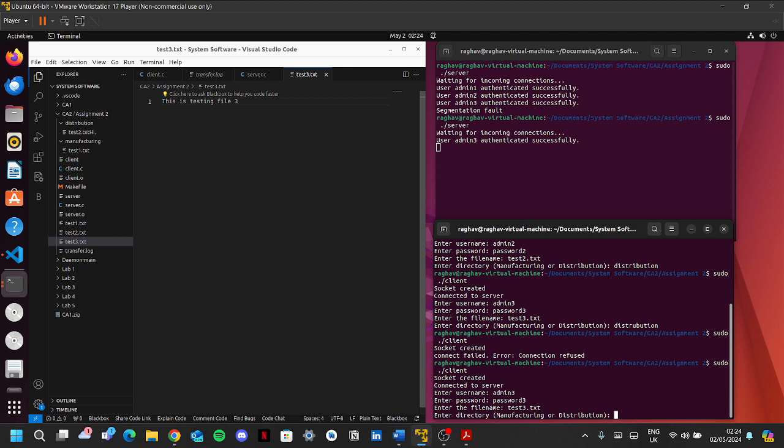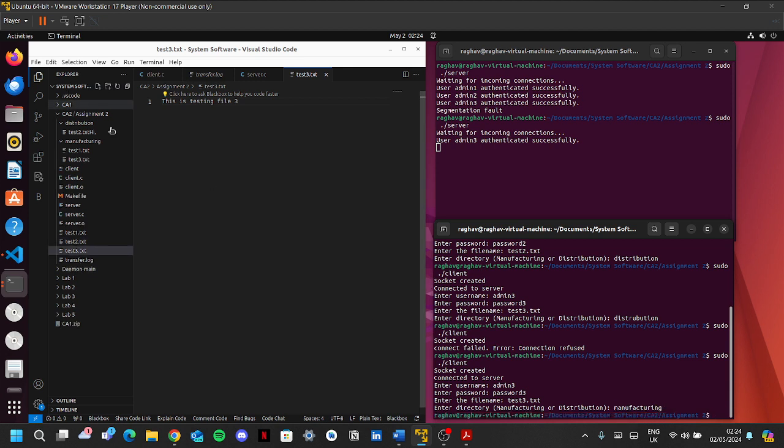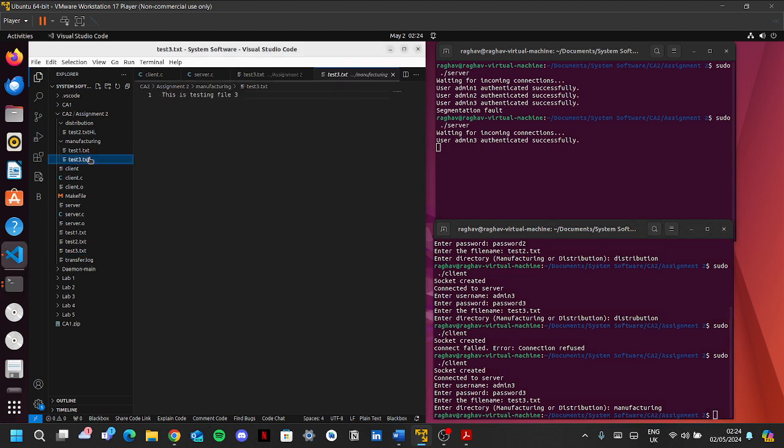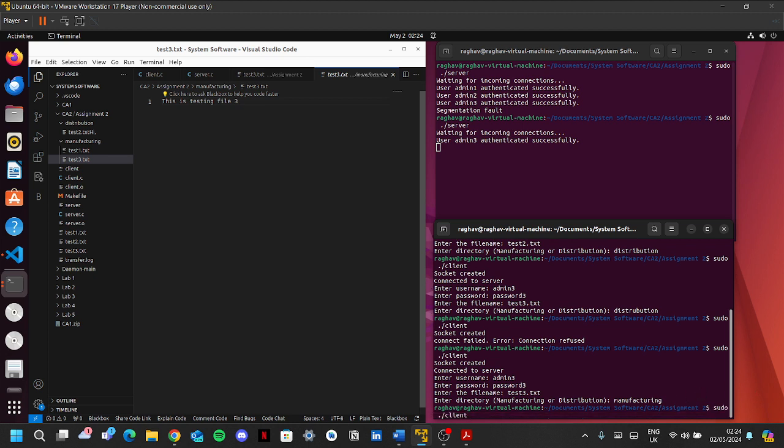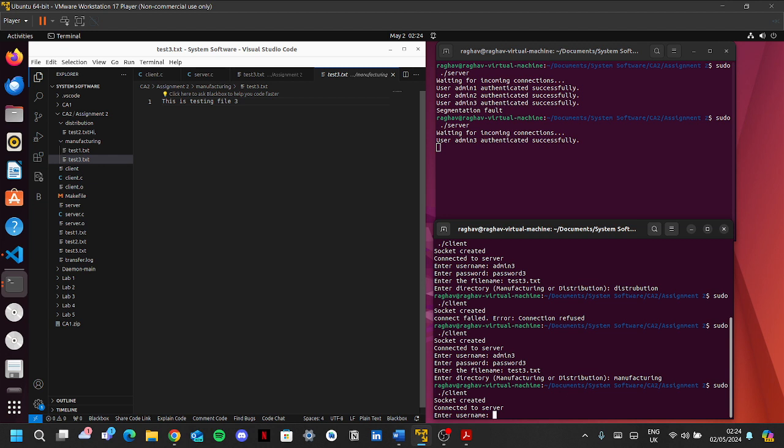See over here in manufacturing, I have my test.txt. So this is how it was done. If I use any file which is not on my server for testing, it will give me an error.